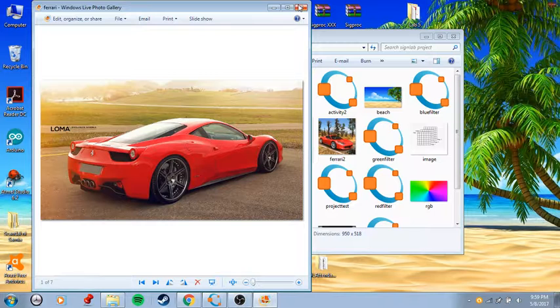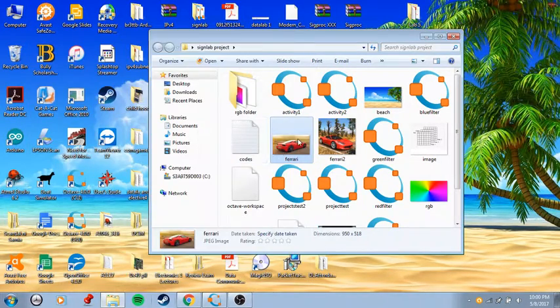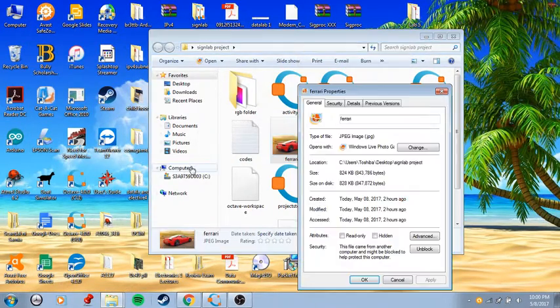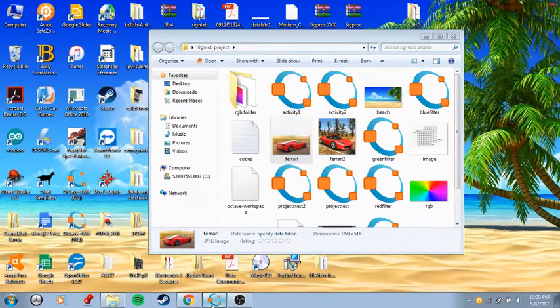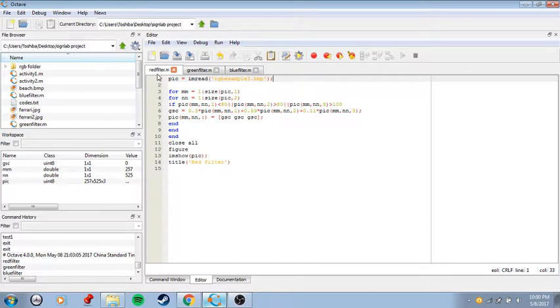So to see how beautiful our project works in an actual image, we will choose this as an example. So, the file name for this is Ferrari.jpg. So I'll go back here, and I'll go to the red filter, and I'll change the directory to Ferrari.